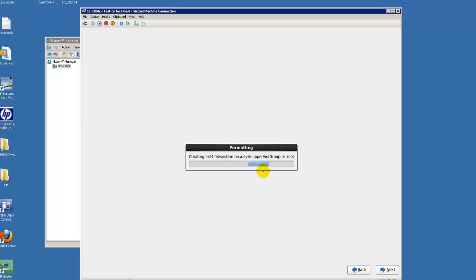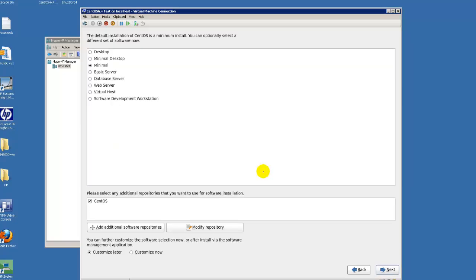And what it's doing now is it is actually installing CentOS 6.4 on this HyperV system. And I'll go ahead and just let everything run through so you know how long it actually takes, and you can see it and make sure that it goes the same as your install does. I'm not going to pause this while it's installing. I want you to be able to see everything.